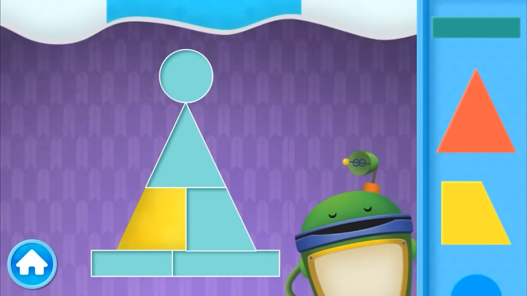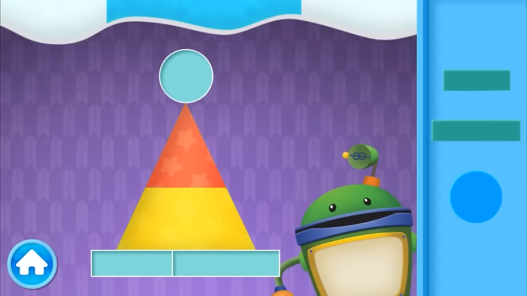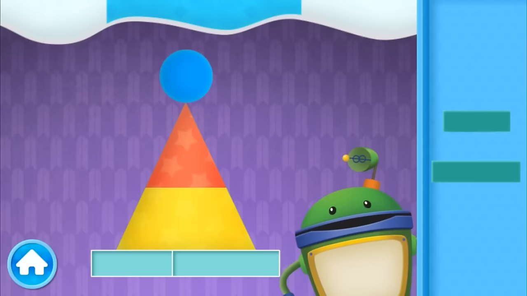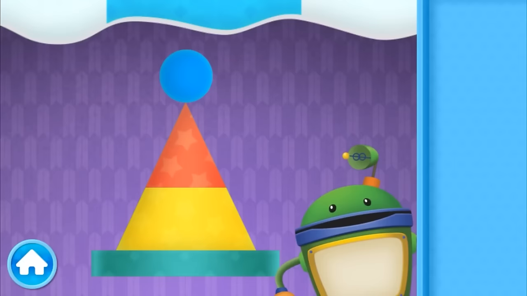A trapezoid. Super shapes. A trapezoid. Good thing we're a tiny team. We're just the right size. An isosceles triangle. An isosceles triangle has three sides and three angles, but two of the sides are the same length. A circle. Awesome shape finding. A rectangle. Umirrific. We found one of the missing shapes. There's one more piece left. A rectangle. This rectangle has two equal long sides and two equal short sides.